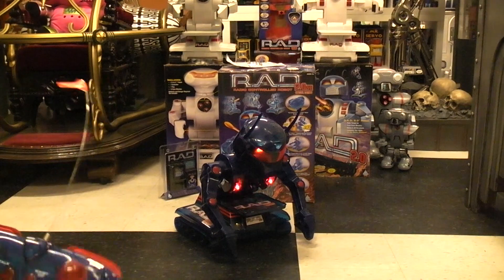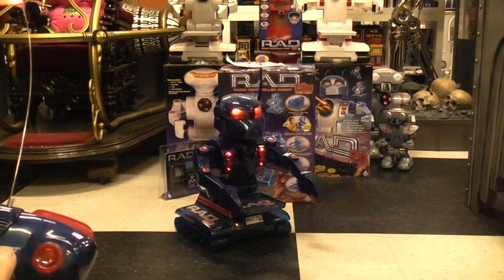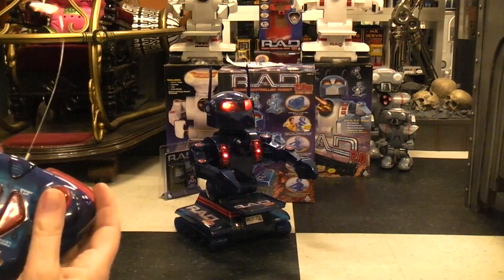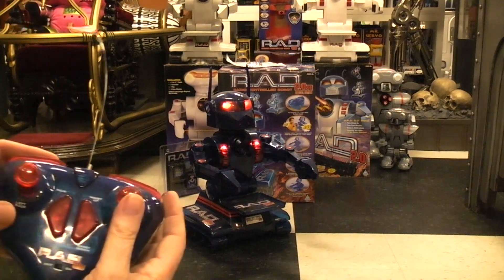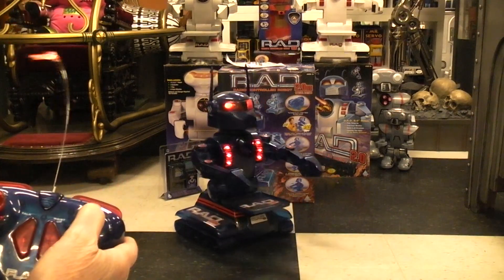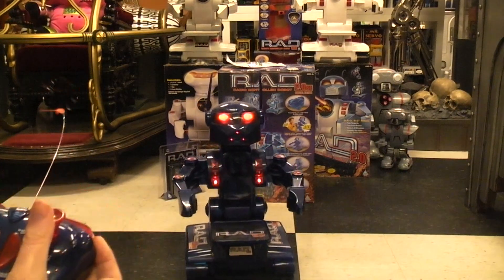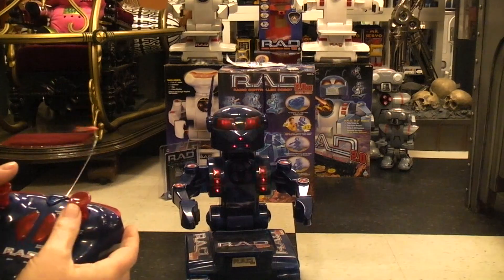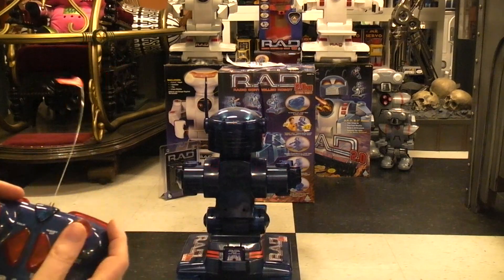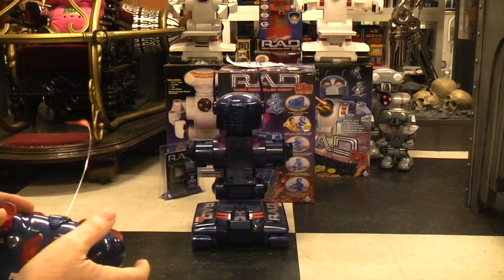Sounds like the voice is a little bit different than in the other RAD. That's also the only way you can steer your missiles up and down. Now we're going to try the old drive, and that's what sucks the most current — I'm going to try one motor at a time. Oops, I hit the arm button — wrong control. Let's try both. Hey, look at that — let's spin! I guess putting it on the old battery charger did help. Made a weird sound though.